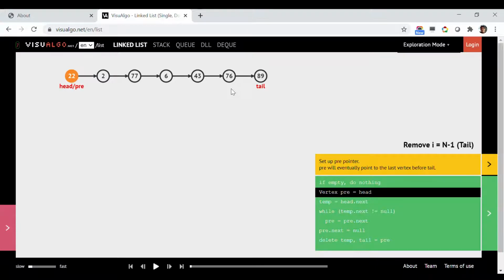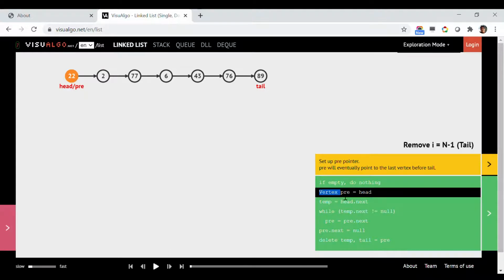And that is why you do not have any other option but to start from the head node and traverse, do an extra traversal and then delete the node. So let's see the algorithm in detail here. First, if the list is empty, if there is no node, then you do not need to do anything.